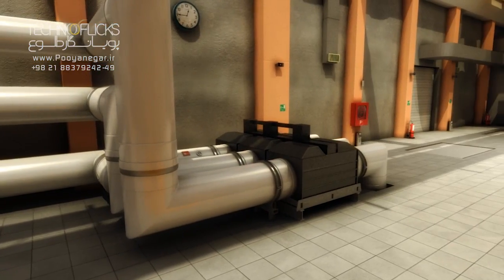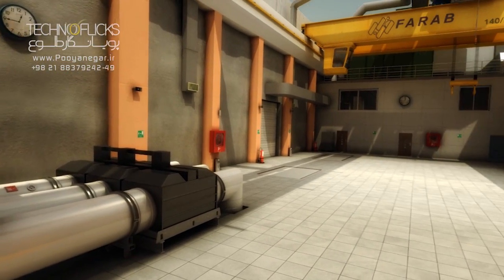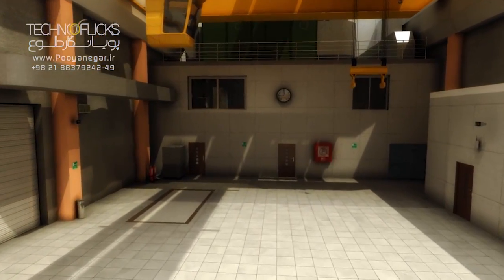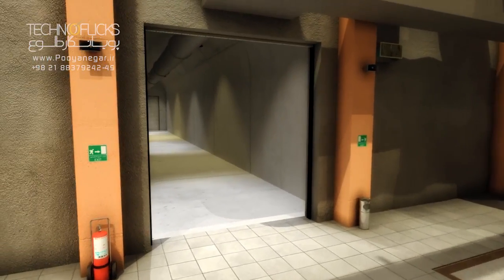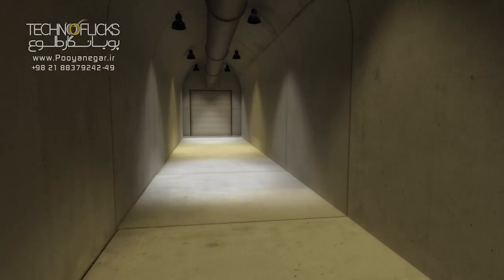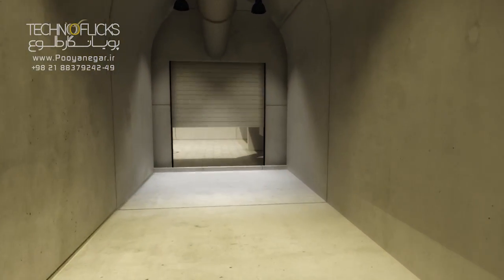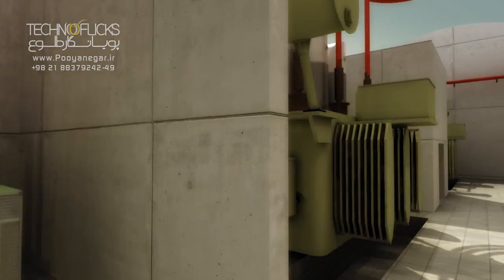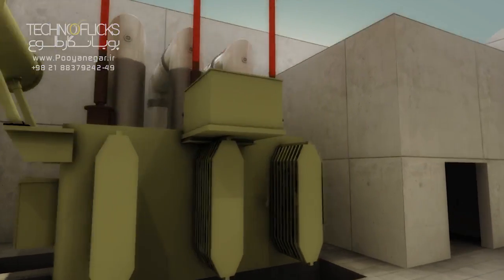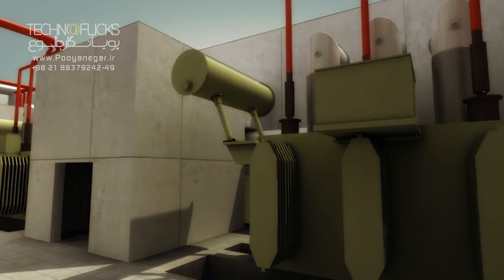An overhead traveling crane with hoists of 140 tons and 25 tons of capacity are located above this floor. At this level, two link tunnels provide access to the transformer cavern. The tunnel adjacent to the erection bay provides for general and equipment access. The other tunnel is the bus bar gallery, or BBG.